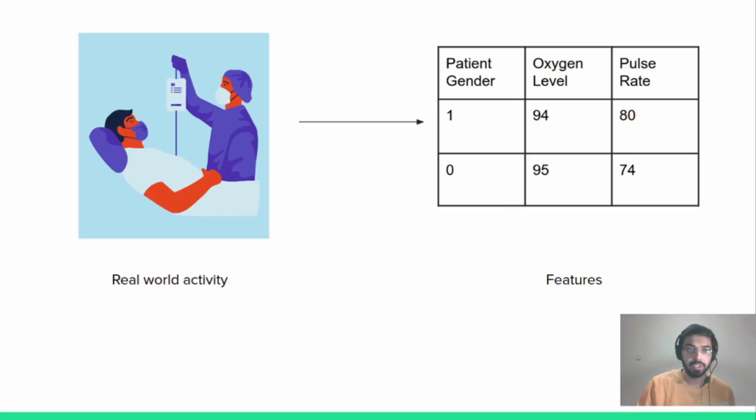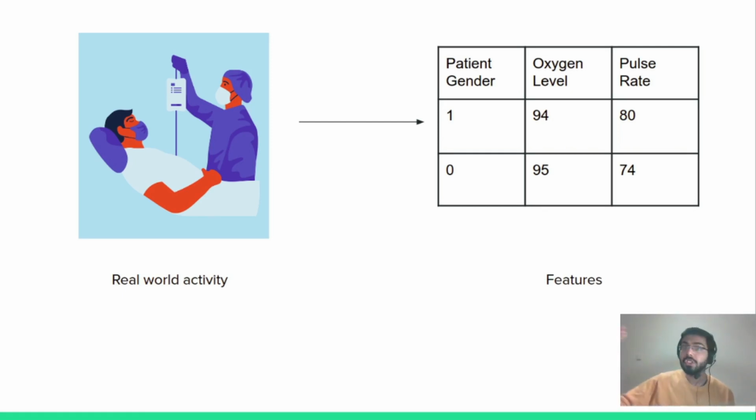So I have an example for you here, and this will hopefully make you understand what features are in the context of building machine learning systems, right? You have a real world activity here, and perhaps there's a doctor or a nurse taking care of a patient and figuring out different vital information about them, and that is stored in a numeric format that could be useful to do a lot of further analysis or prediction that you see on the right. So on the left is the real world activity of a doctor monitoring a patient, and on the right you see different columns or different features.